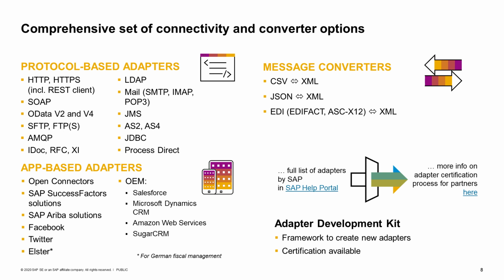To help you transform messages in integration scenarios, cloud integration offers different message formats and converters, converting formats between XML, CSV, JSON, or EDI types. Furthermore, it lets you leverage a broad choice of adapters. While some of them are protocol-based, like SOAP, OData, JDBC, or FTPS adapters, others are based on applications like SuccessFactors or Salesforce. This comprehensive set of adapters gives you a wide range of connectivity options that you can use while implementing your integration scenarios.